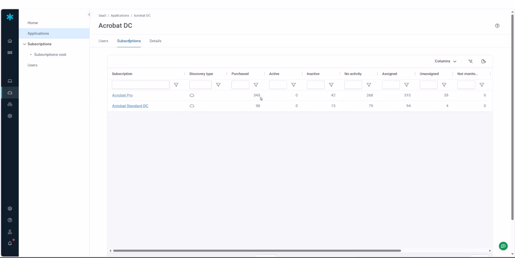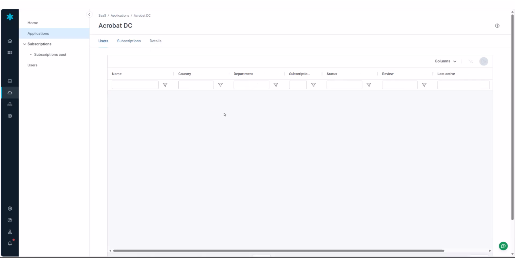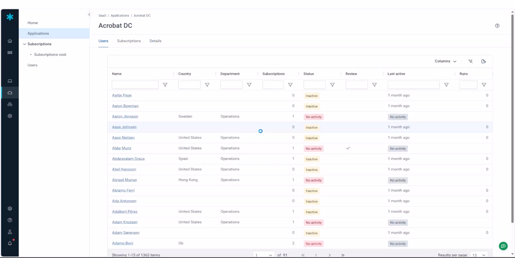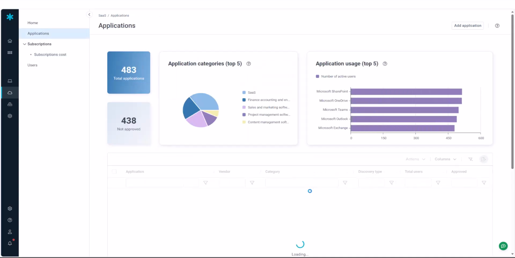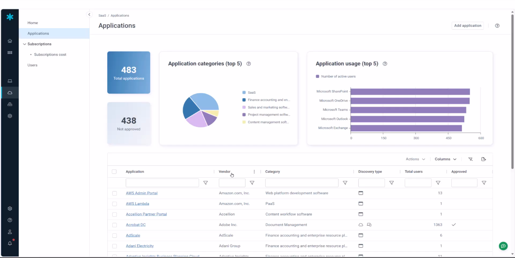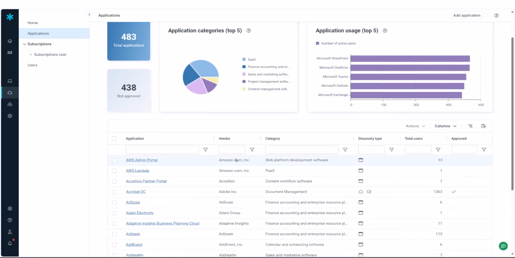Quite often, users actually have two subscriptions. So in this example, I could have one user with Acrobat Pro and Acrobat Standard. Now, this user's tally will actually tell me whether they've got multiple subscriptions, and I could navigate to them and find out if I wanted to. But overall, understanding the difference between an application and a subscription is important. This applications page helps you go down to that low level and see how they have been discovered. It shows who's using them, and you can then trace that activity and link that back to the subscription. So it's really important to see both sides of the fence.